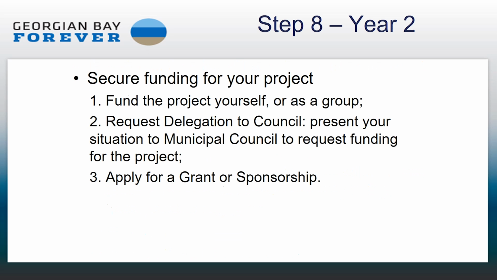So we touched on this, secure funding for your project. Well, you can start a community group and work together to try to fund it yourself or as a group. You can request a delegation to council, present your situation to the municipality. And again, that is hit and miss. Sometimes it's a 2 or 3 year process.